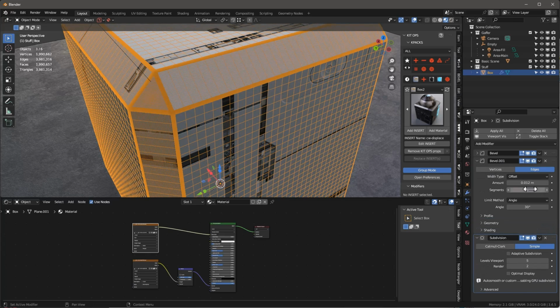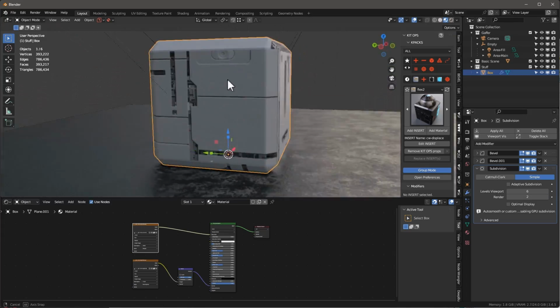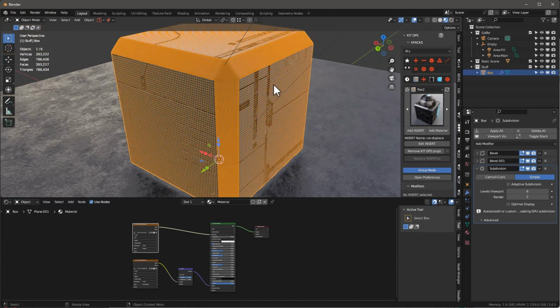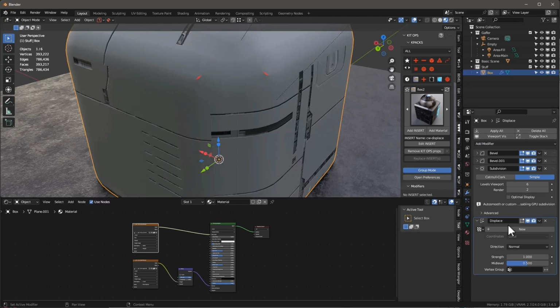Although this second bevel needs to be 1 segment. That'll save us a little room for sure. And let's make this 7. Okay, that's good. Let's go 6. So we have, you can see this is the density that we're playing with right now. And after that, we'll just add a modifier called a displacement one.